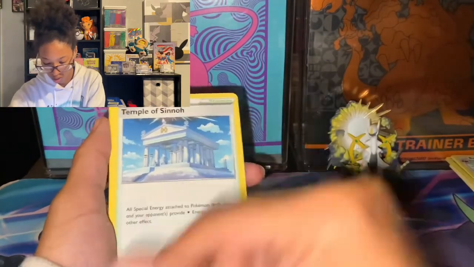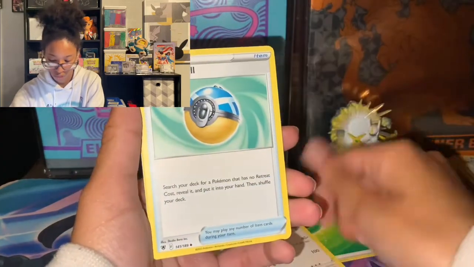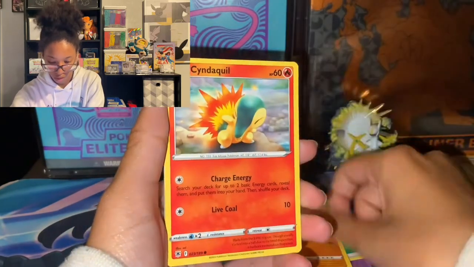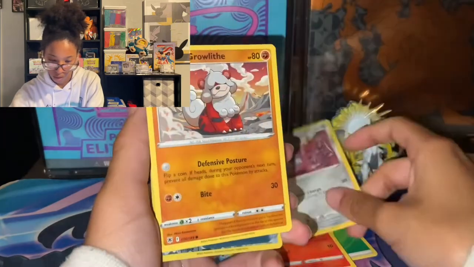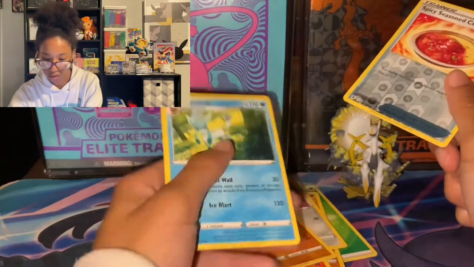Temple of Sinnoh. Earth Ring. Featherball. Bergamite. Hippopotas. Cinequil. Ponyard. Hisuian Growlithe. Spicy Seasoned Curry. And a Glaceon.